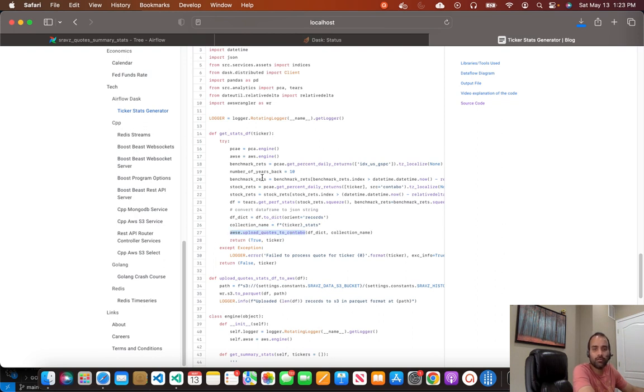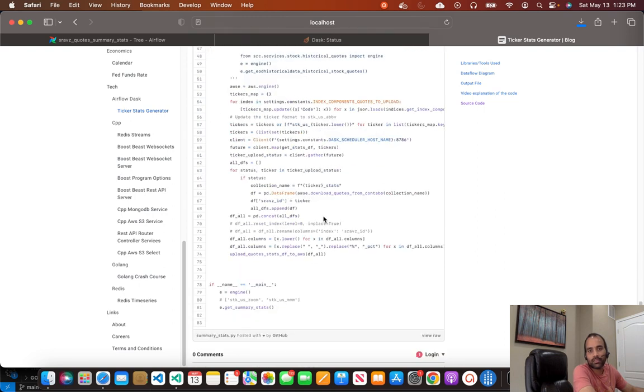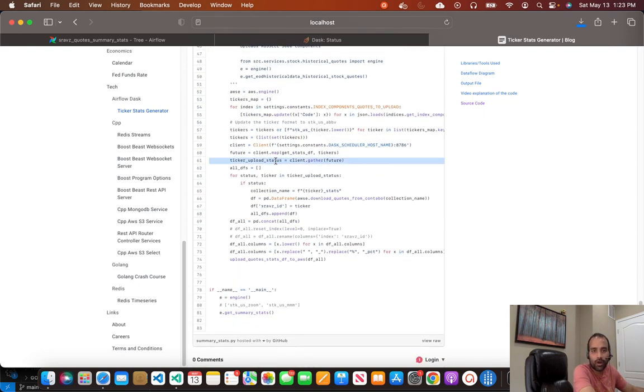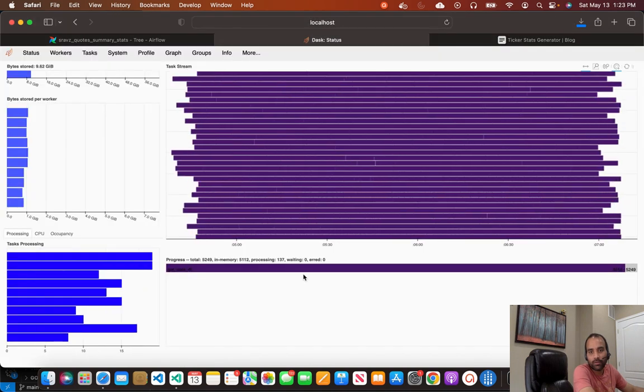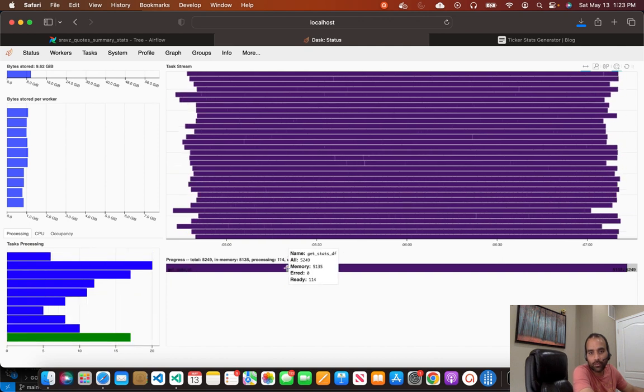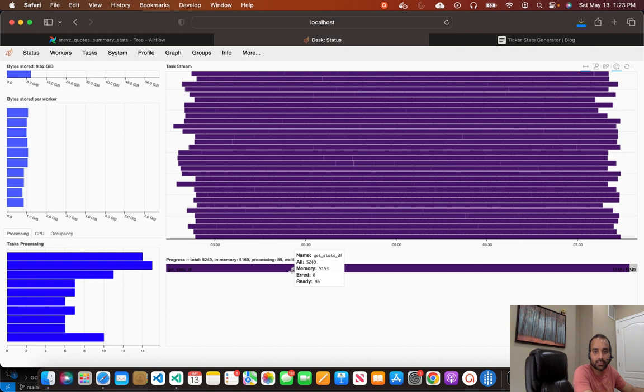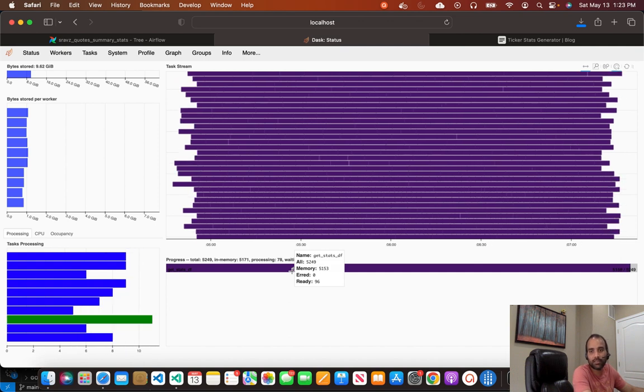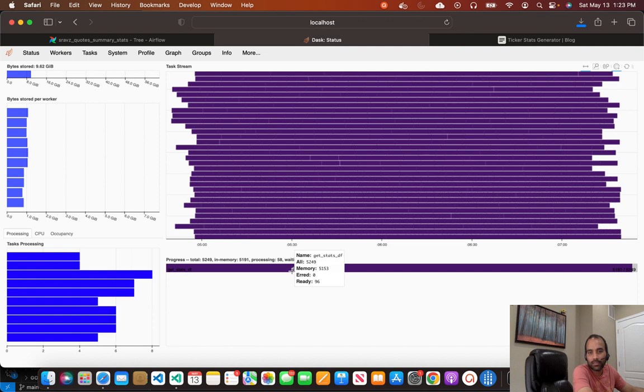We won't go into this function now, but at a high level, we are getting the performance statistics using the PyFolio library, and then we upload this to Contabo or AWS S3. We do that per ticker. Once the data for each individual ticker is pushed to Contabo or AWS S3, the client returns here at line 61, which is a blocking call, which is right now still going on. There are still 134 tickers to go, 114. Right now the client is gathering all the return values from Dask. So it's super fast.